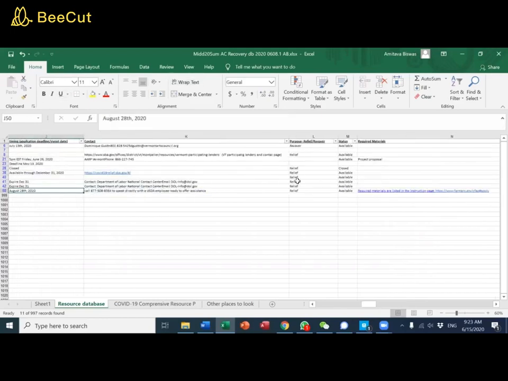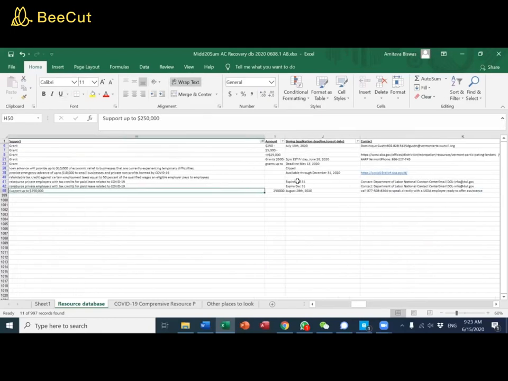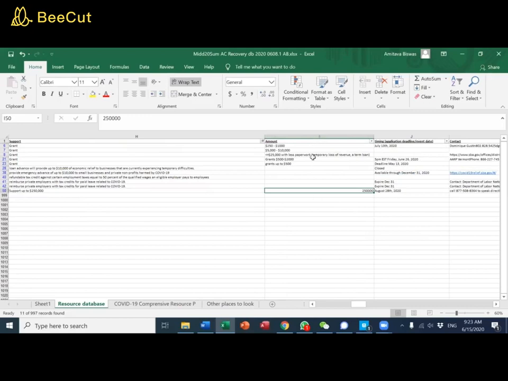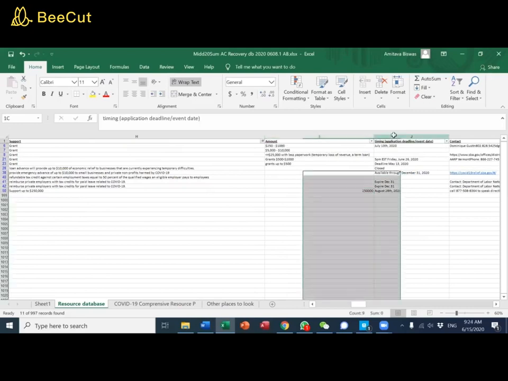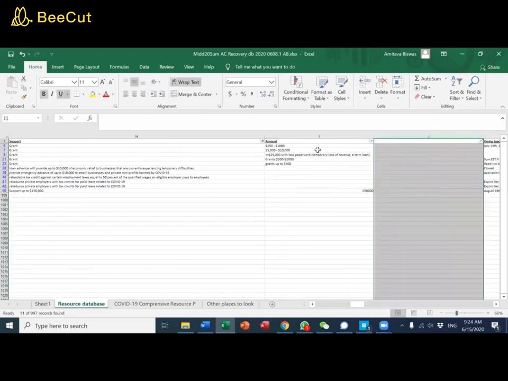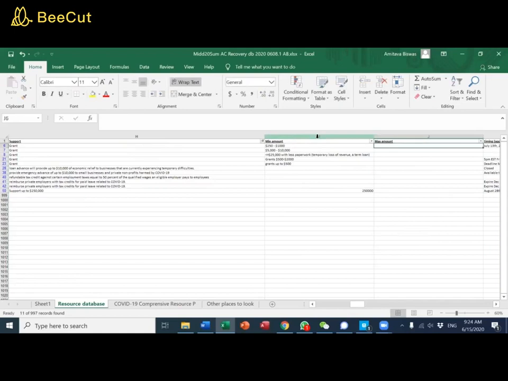Okay, go back and see whether this is a grant, because $250,000 is a pretty big grant. Yeah. Now again, where we are here is that we still can't really sort it because we've got ranges here. So what we might think about here is, let's call this a min amount and a max amount.